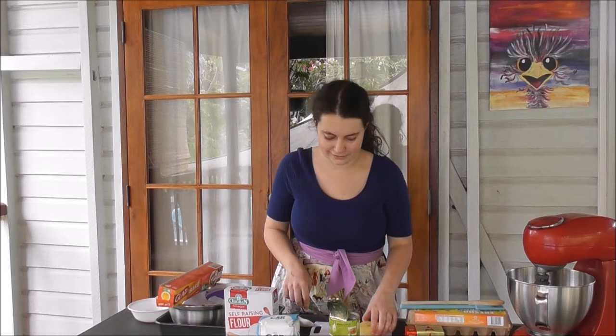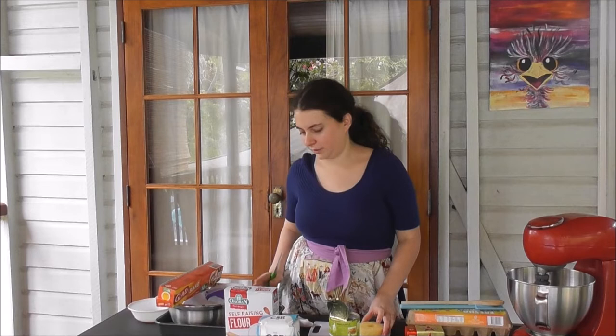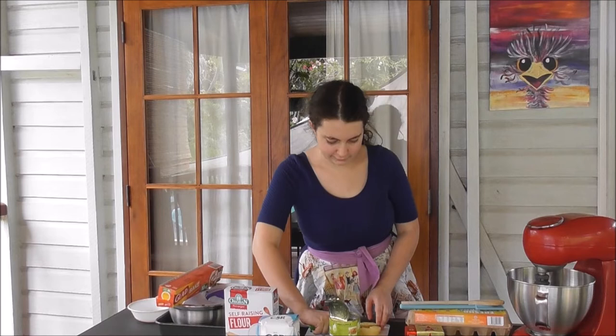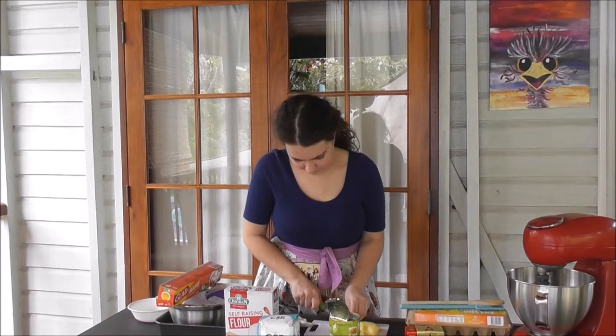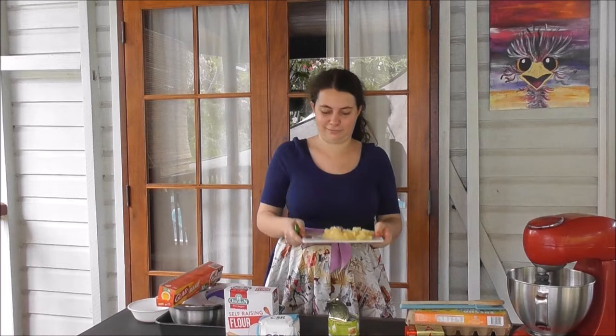So I'm trying to decide whether or not I should double the recipe, because it says it makes 12 cupcakes, but I'm trying to make one big cake. Because I basically just want to be able to fill up this pan here, so maybe I will double the recipe, because I think I'll be able to do that easy enough. Which means I will need 4 slices of my pineapple. Okay. Maybe chop this a bit smaller, actually. Let's see if I can get you a close-up of that without spilling any juice. Juice is definitely gonna spill everywhere, but you can tell I'm holding up a gourd of pineapple, right?